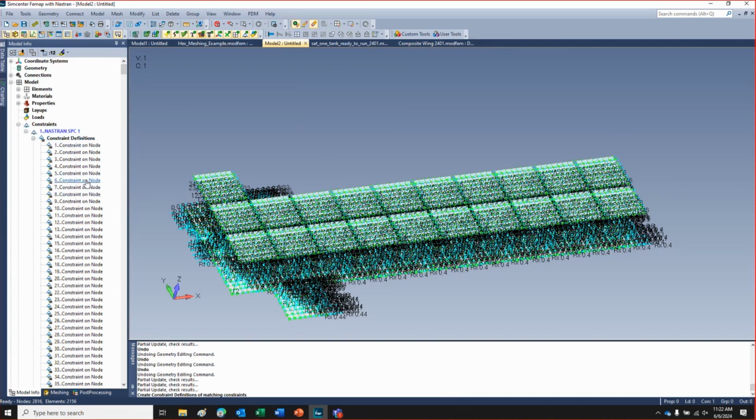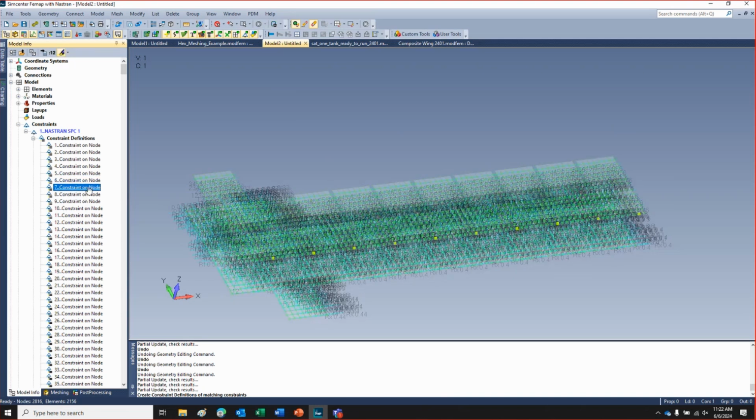In this case, there's no grid selection. It just does it wholesale, all the ones that are the same. So it's just one command. You could always make your own definitions by picking the individual ones, but now you can just auto make them. Again, we've had this for loads for a very long time. We just never did it for constraints.